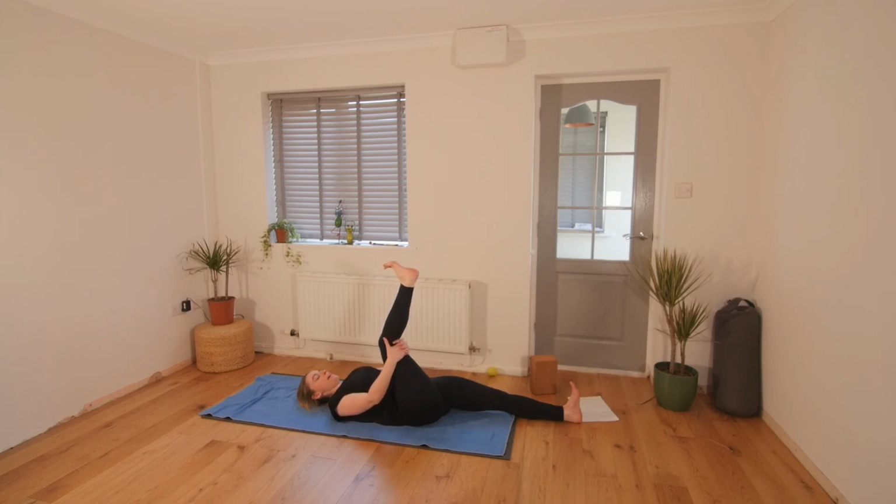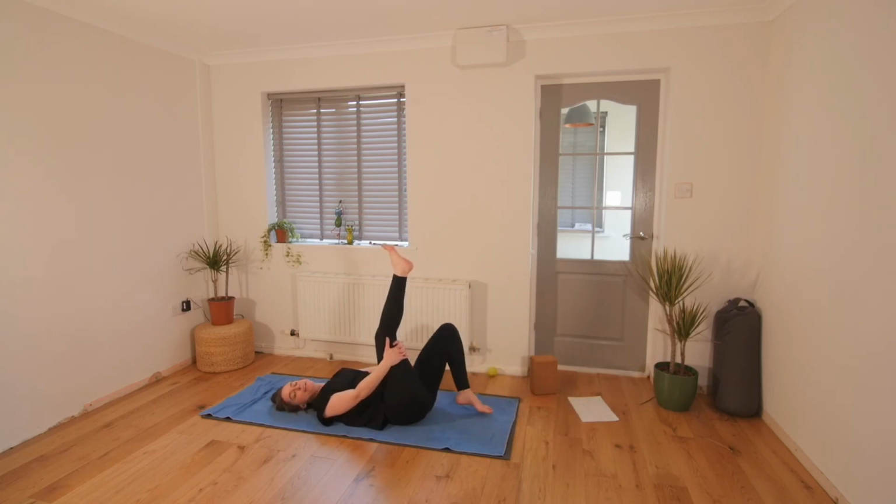And take a few breaths. Let your breath soften. Let your shoulders relax. Re-bend left knee first, bring left foot towards the mat.